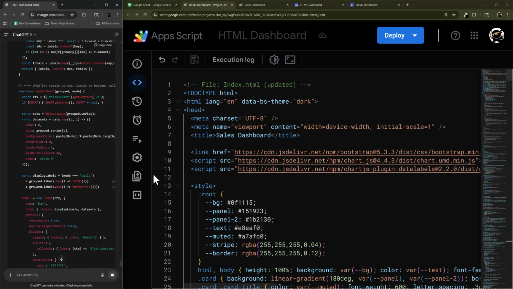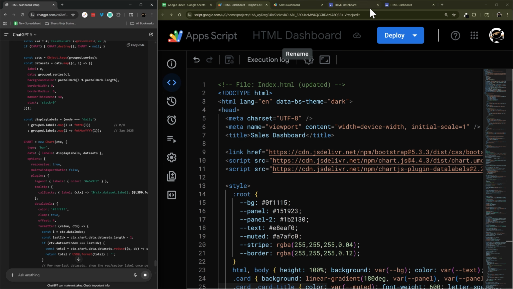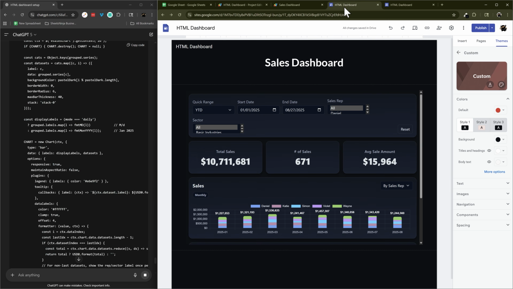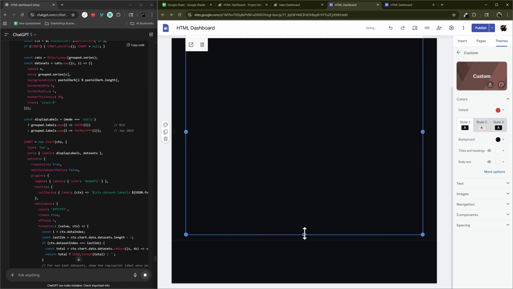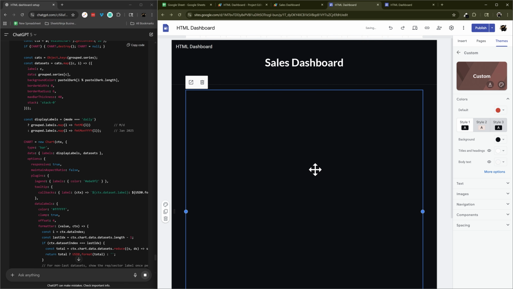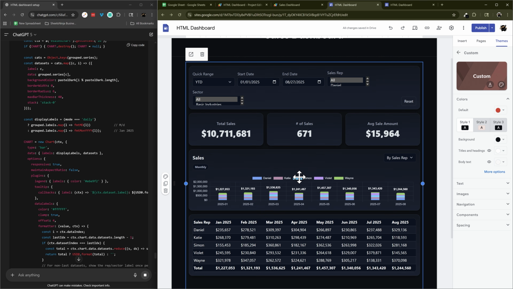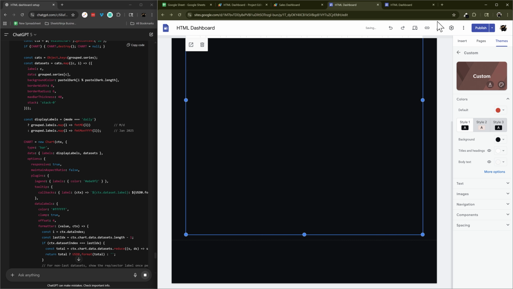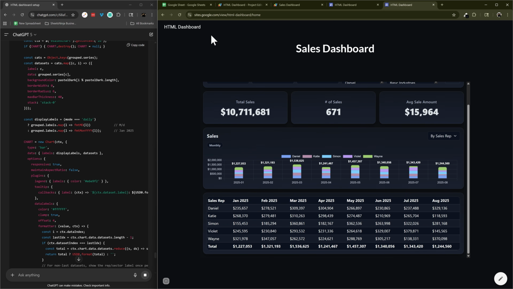I'm gonna make this a little wider so we can see a little better over there. Here we go. Now we're updated, and you can see that. So it looks like we need a little more scrolling. So come over here, you can drag this down a little bit, give ourselves a little more room. Looks like something like that might work. Maybe we'll give ourselves just a little bit more room, and then we'll hit publish, and let's see if that gets rid of that scroll bar for us.